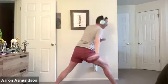Exhale, high to low plank to the back of your mat. Inhale, upward facing dog. Exhale, downward facing dog. Inhale, look to your palms. Exhale, forward fold, step between them. Inhale, halfway lift. Exhale, fold down.